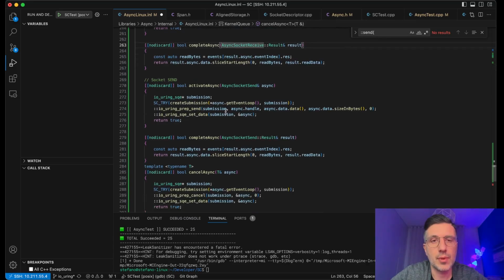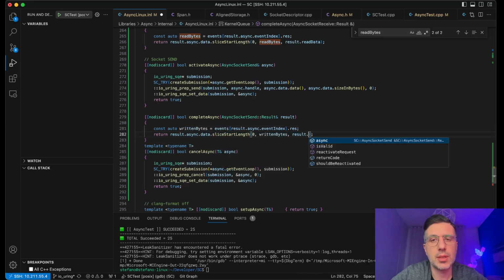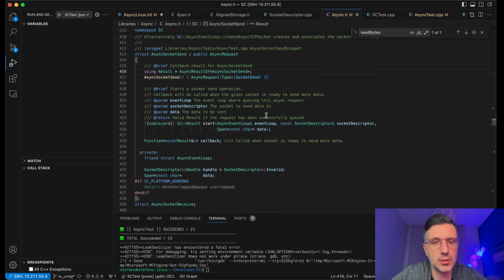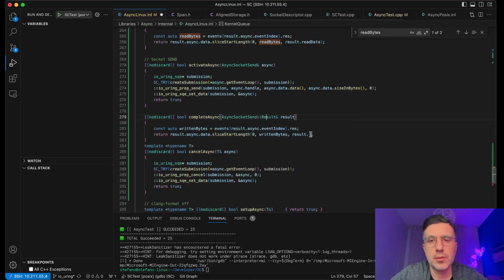So I will need a handle, I will need the data, size, and I think this is right as is. These are not read bytes, they are written bytes, and this is not read data, this is, oh, does it have any sort of result? Oh, it's just called data. All right.